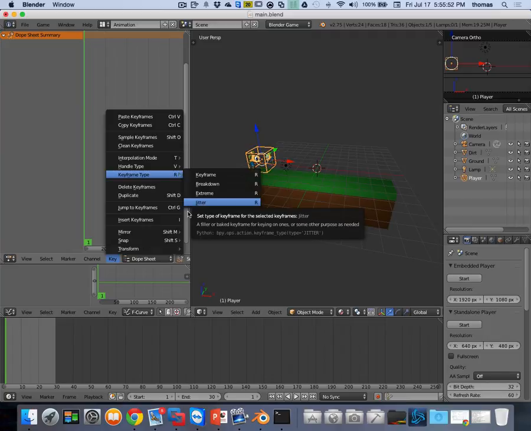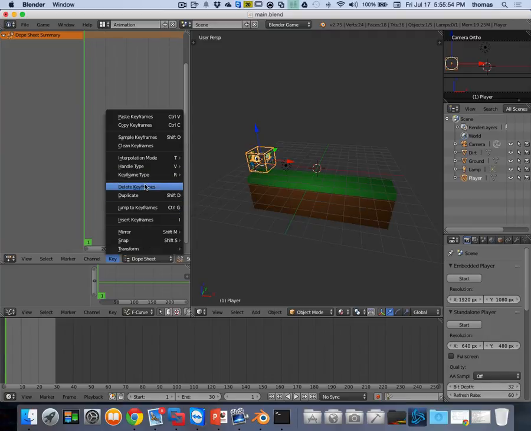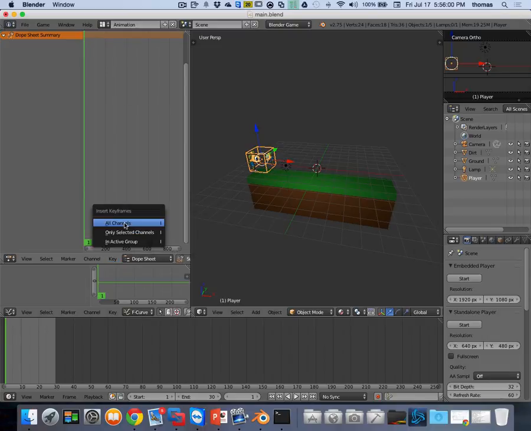There are different options here for deleting or duplicating keyframes or inserting keyframes. If I want to click insert keyframe, I can say all channels, or only selected channels, or channels in the active group, or whatever I want. Let's go with only selected channels.